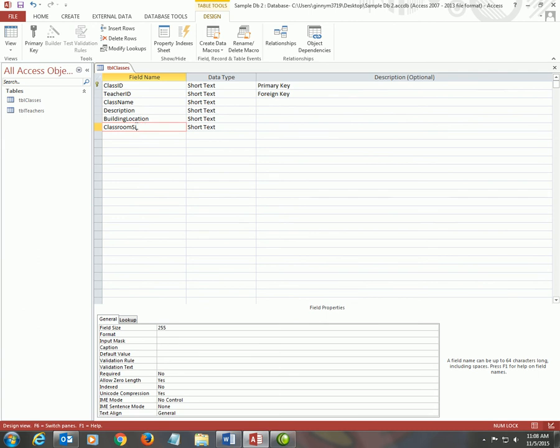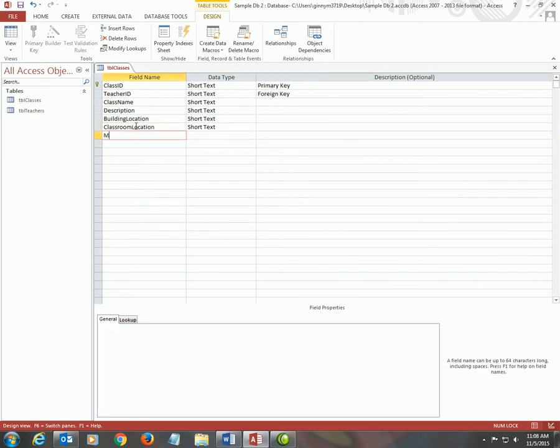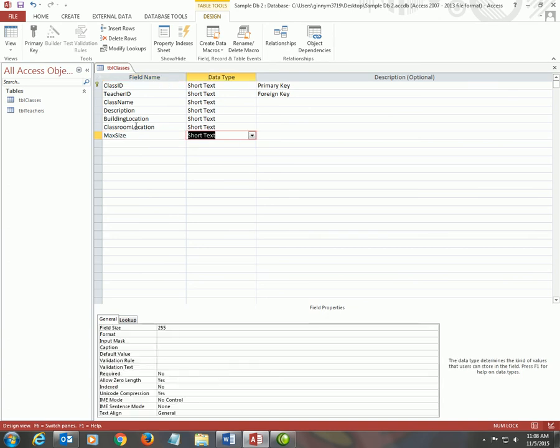Classroom location, and max size. So you see you've got a lot of editing power over here. If you make a typo, just fix it. Data type to short text, and I've defined my primary key, which is also set here. If it wasn't, I would need to activate that here. And then I've identified the foreign key as Teacher ID.